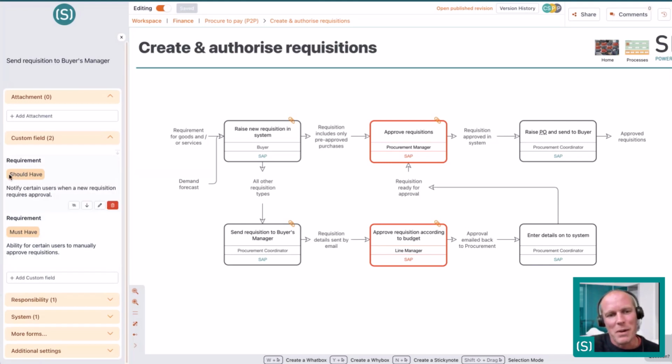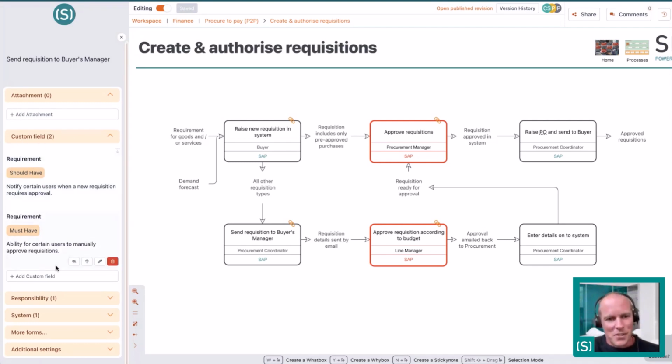But you can see that they've now also been tagged with whether they're a must-have or a should-have requirement. Typically, when you're doing this in a real life workshop exercise, you often don't have the time to do that additional level of categorization. Sometimes you do, but more often than not, most people will tell you all the requirements are must-haves. And then you do a follow-up exercise to say, okay, we've got capacity to do 20 must-have requirements, but you've said there are 30. So which are the 10 that you're going to change the priority on?